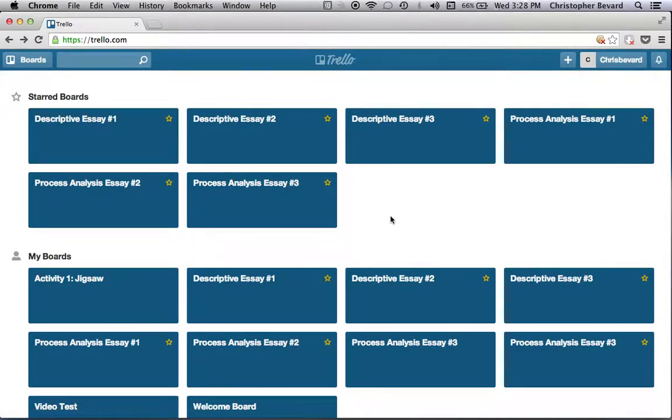So again, a very brief look at what I consider to be a pretty interesting tool so far in my using it. And I'm going to continue playing around with this, and I'll see what I can come up with as far as other uses for it. And if I land on something that I think is worth sharing, I will post a Trello sequel video. But I hope this has been useful, and I hope you've at least gotten an idea of how this works and maybe even gotten some ideas of how you would use this in your own classroom.